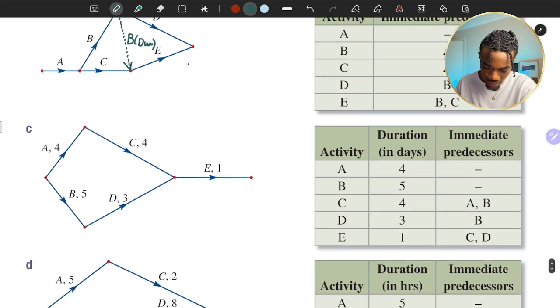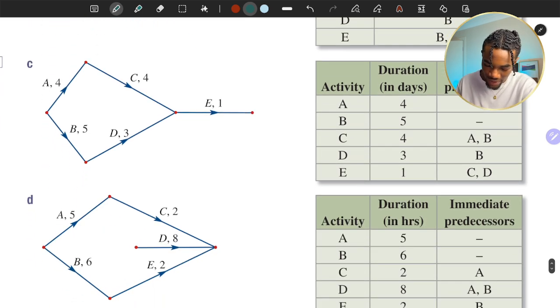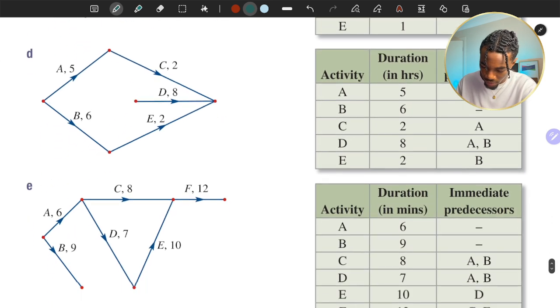Okay. Next one, activity A, nothing, B, nothing, C, A and B. Dotted line up here. That's going to be our dummy activity. From D, it's just B, and then so forth.